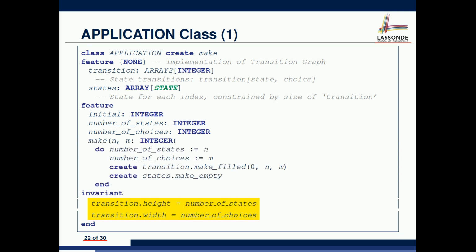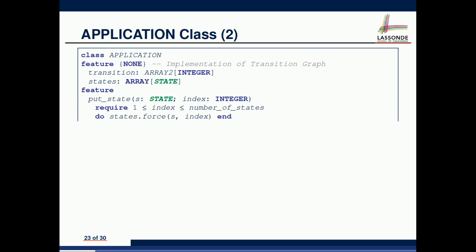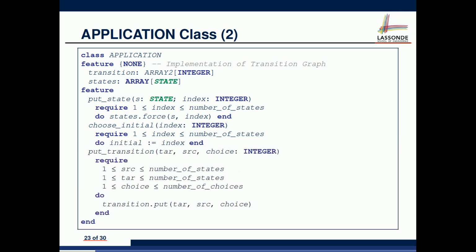So the application class itself is not that complicated, right? You just have different attributes, especially these two, transition and states. These are the two main things to pay attention to. I just repeat the same fragment, but it's the same class. And you have different commands to add new states. I'll leave that to you because it's pretty much like a one-dimensional array. If you want to add something to the array, you'll say force. Similarly for a two-dimensional array. You can also say choose an initial, and so on. These are simple commands you can write, just to say now I want to add a new transition into my diagram.